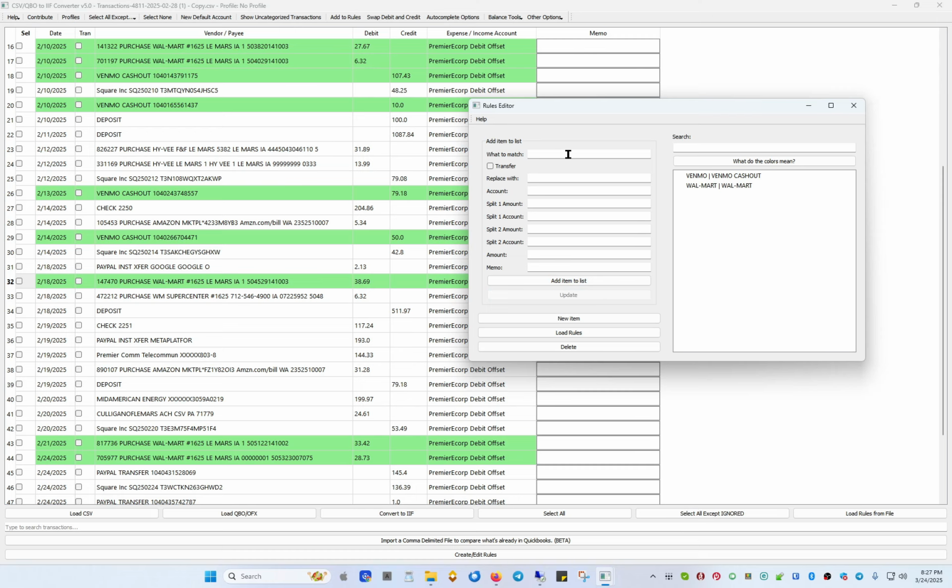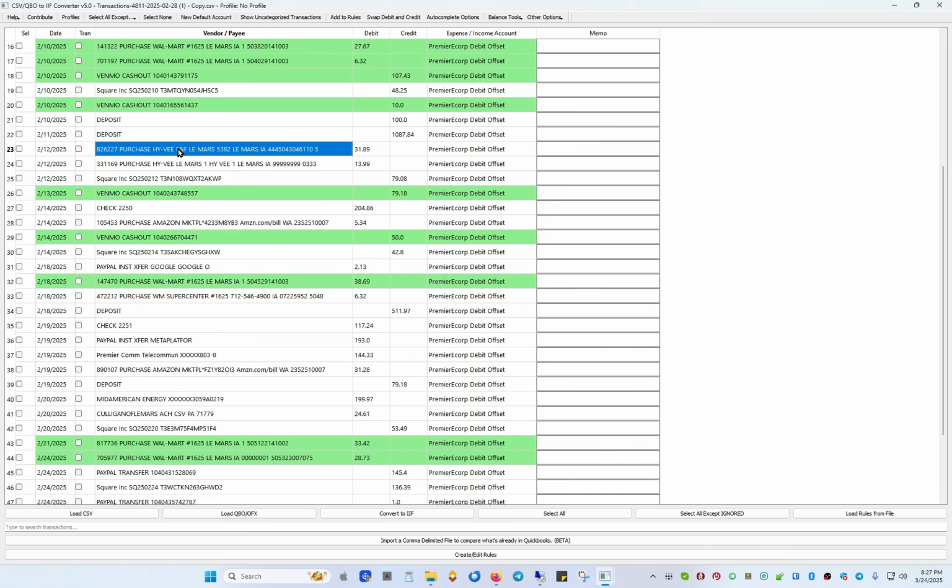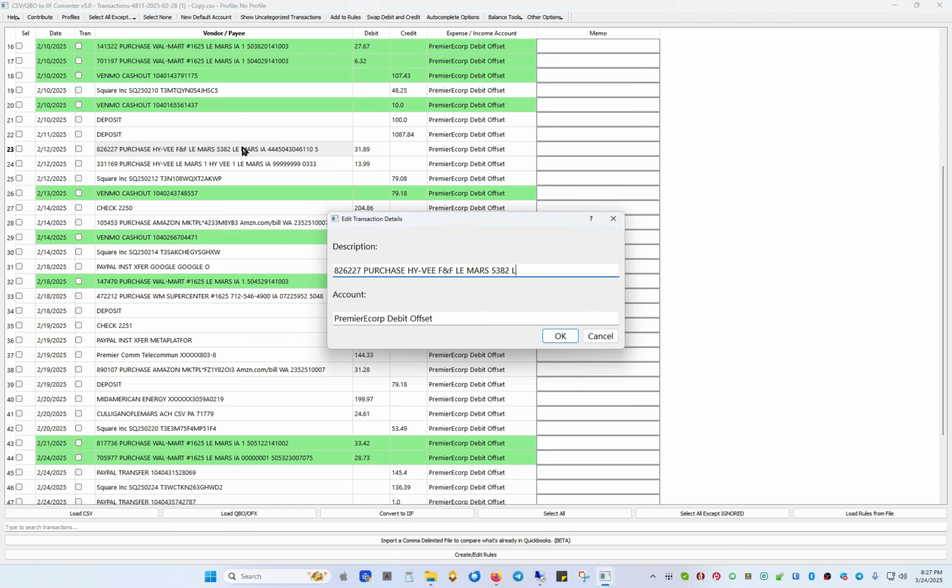Now you can see in here is where you could actually add a rule right in this box. So for instance, let's do Hy-Vee fuel. If you want to edit this transaction directly on the line, you can just double click it. So let's match Hy-Vee F&F.